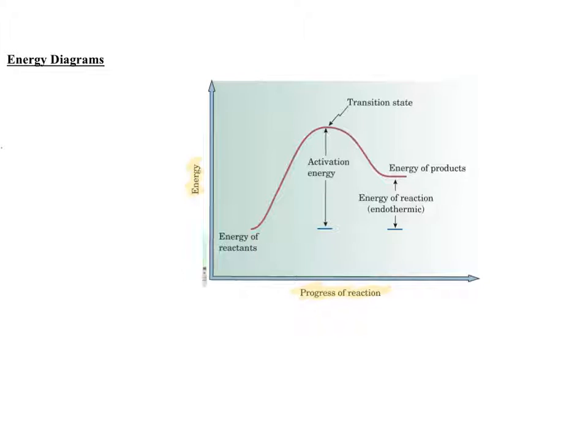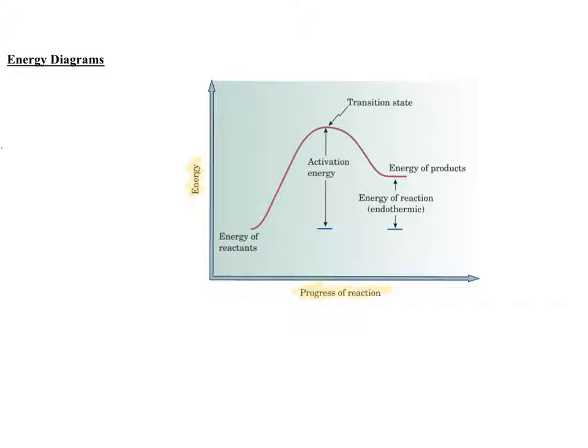So you start with the energy of the reactants, and usually those lines are going to be horizontal. And you're going to end with the energy of the products over here. You're then going to see a rising kind of hill. That is going to be the energy of the reactants increasing. Then you're going to see the hill go back down to make the product.